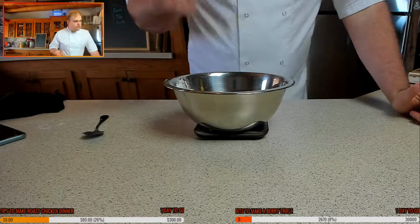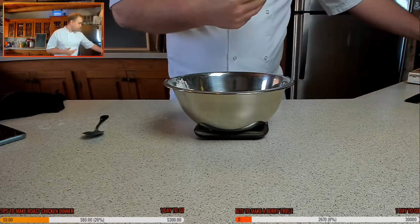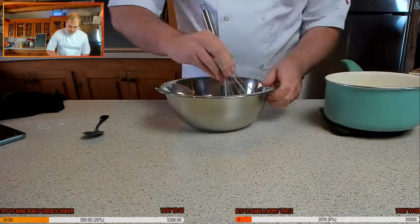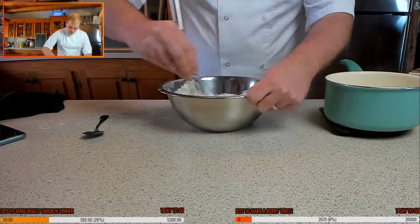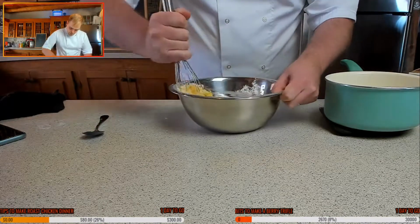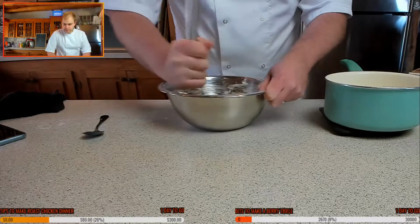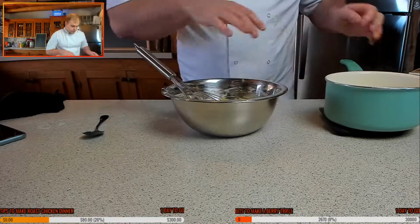So we've got the flour, cornstarch, the egg yolks, and the sugar, and then the milk. And the vanilla's just come up to the boil. I've just taken it off, so we're gonna whisk this up. So let's give this a nice little whisk up. You wanna whisk it up until it's into a nice little paste, making sure all that flour and cornstarch is incorporated really nicely. We've got a nice little paste on the go, so we can start adding the milk.